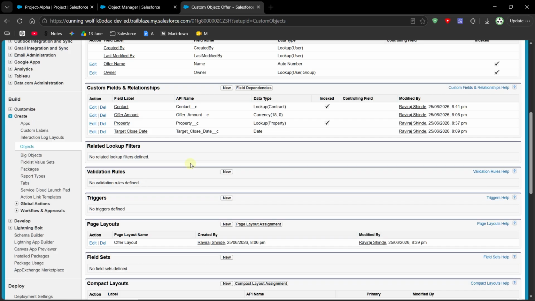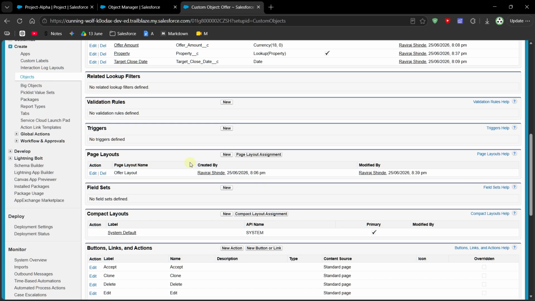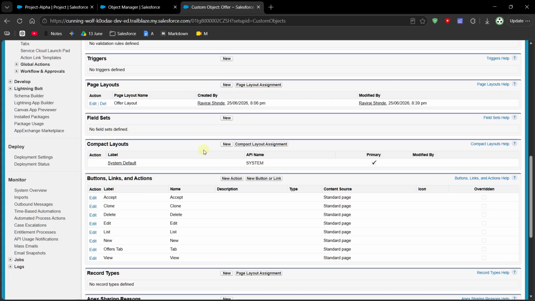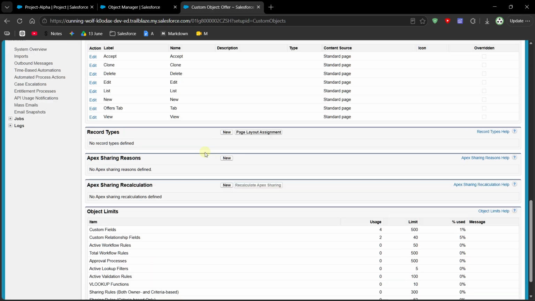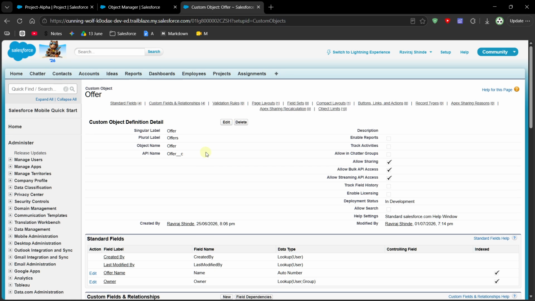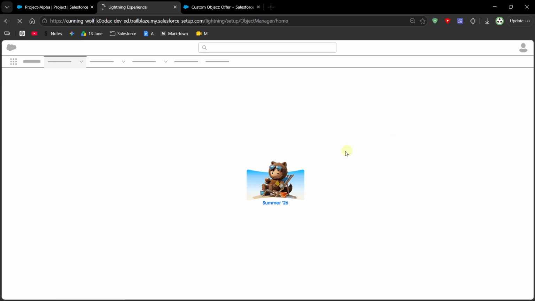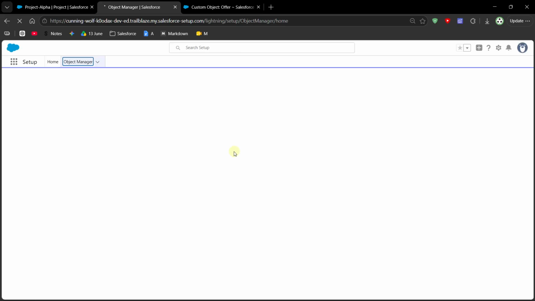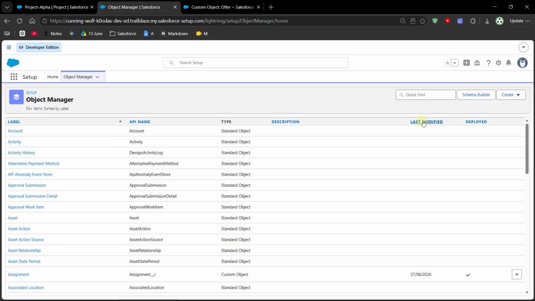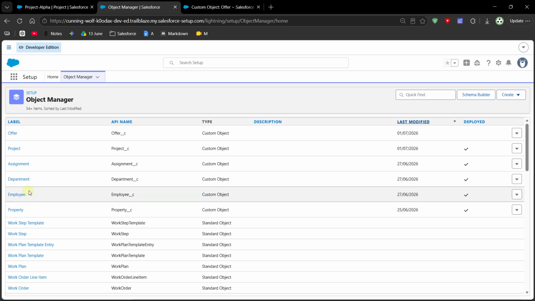So we don't want to change anything currently, field layout and whatever it is, validation rules. We don't want anything here. To be honest, I seriously like this classic UI, but fine. Okay. So let's test it. Let's click on the refresh here. And when you refresh, it should be visible, his offer. Okay, fine. I think, yeah, it has refreshed here.